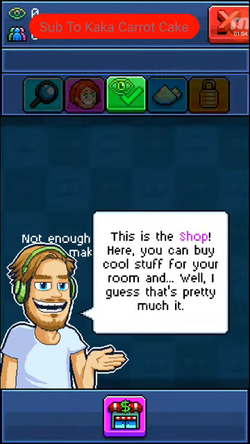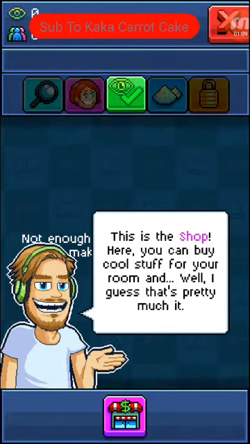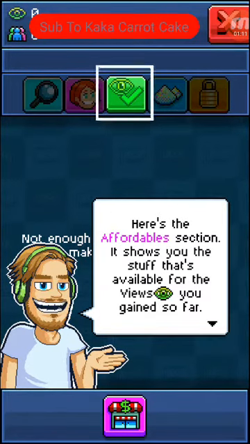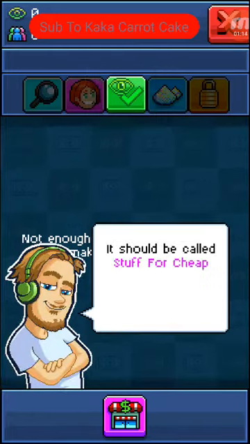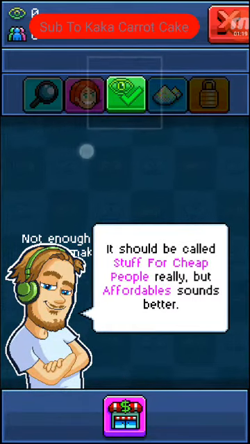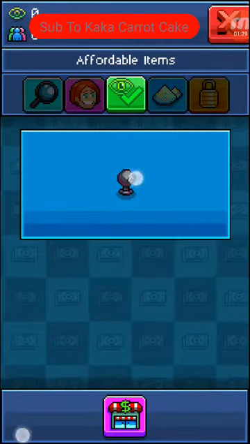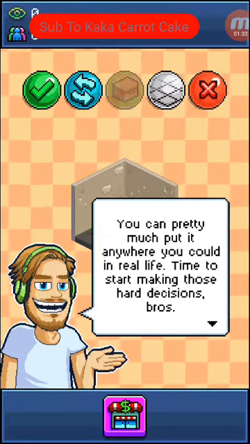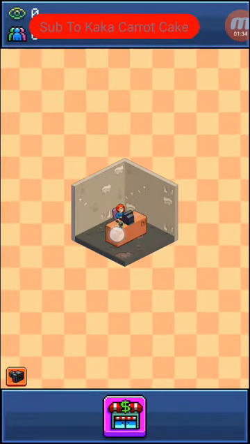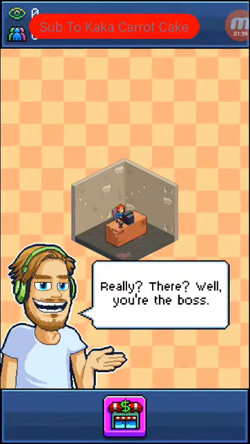Alright, let's get a camera. This is the shop. Here you can buy cool stuff for your room. The affordable section shows you the stuff that's available for the views you gain. It should be called stuff for cheap people, really, but affordable sounds better. Anyway, here, take this camera. I don't mind paying for you this time, bro. Got all this tuber money, you know? You're the boss.